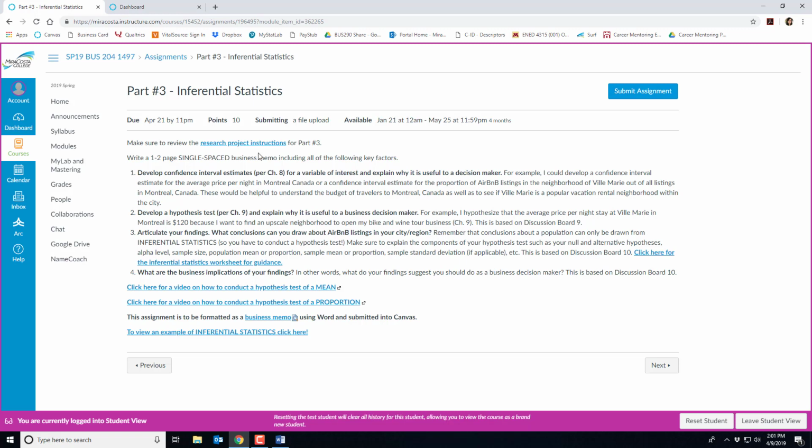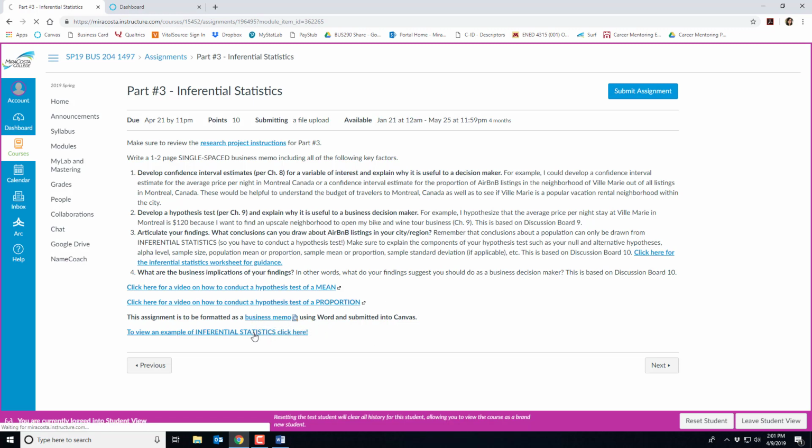So as you can see, everything in this assignment you are already doing in one of the discussion boards. You just have to put it together in a Word doc so that I can now provide feedback and evaluate it properly for the assignment. Again, I do include the different resources like the worksheet and the videos, in case you need to find it somewhere. And I have a template for a business memo that you can use.